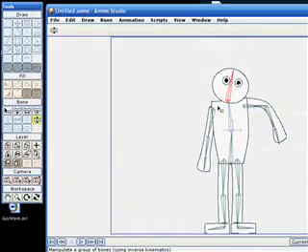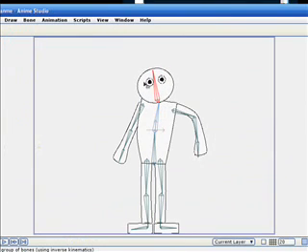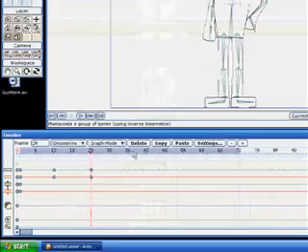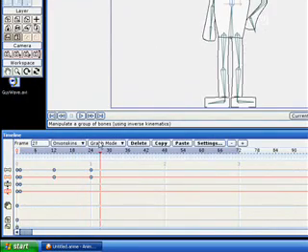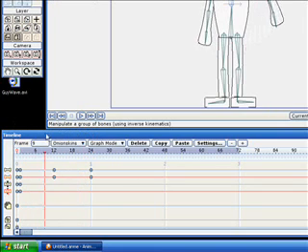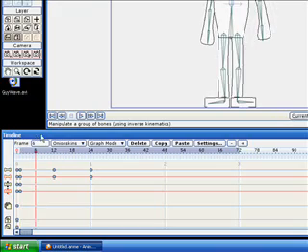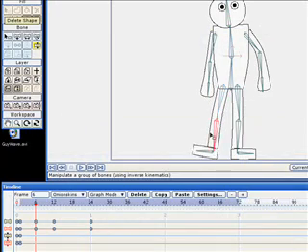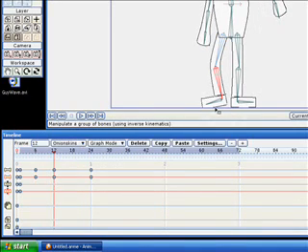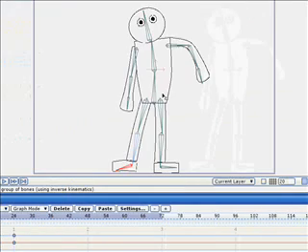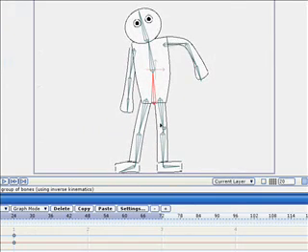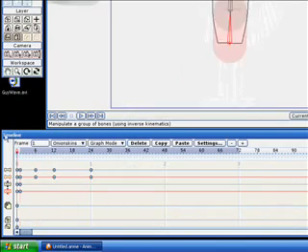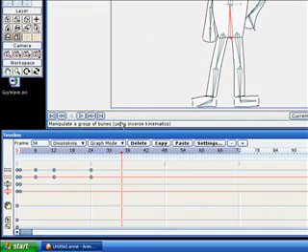we'll have him the opposite way. Hand on hip like that. So there we go, we have him putting his hand on his hip. And we might want to move the feet as well. So we'll just move that out a bit. Hand on hip. Then we'll wait till about here.